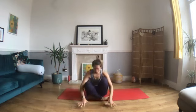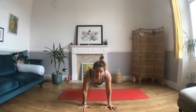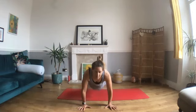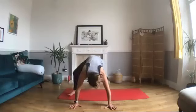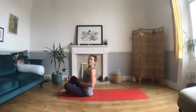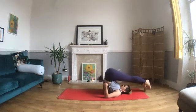And releasing, cross your shins, plant your palms, hop or step it back, lower down. Inhaling, lift your heart, looking up. Exhaling, downward dog. Coming through to a seated position, laying down, coming onto your back, straight legs over.